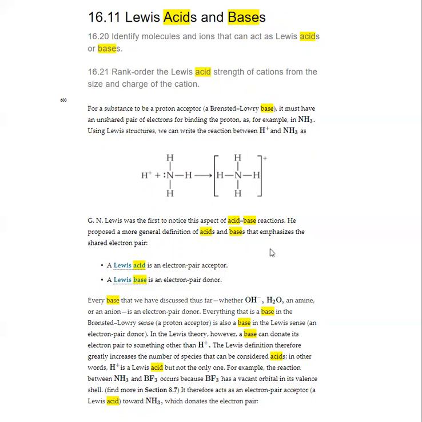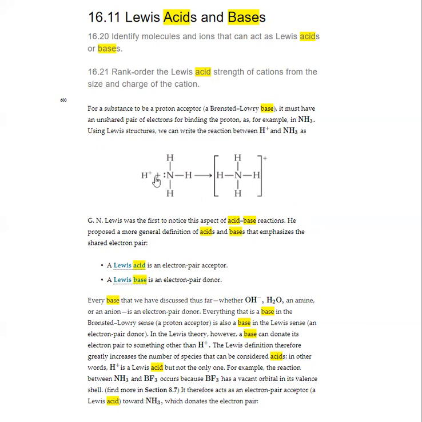So again, the whole theme of this chapter is opposites, talking about conjugates, talking about these definitions here. Just know that they're opposites, but they can be used to classify things the same. So if something's a Lewis acid, it's not going to be a Bronsted-Lowry base. It's still going to be a Bronsted-Lowry acid. It's just that they have different ways of defining and determining them.